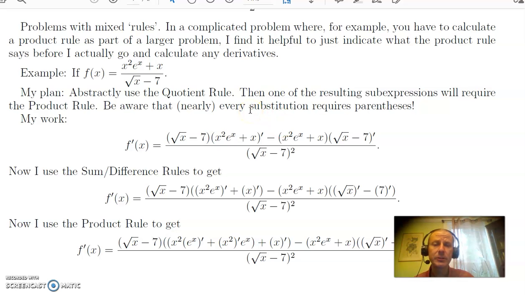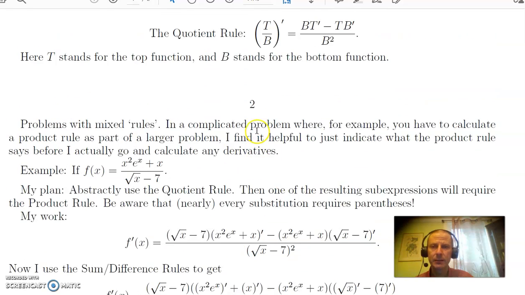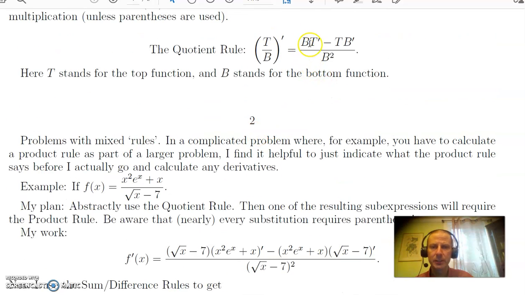Now, something that helps me do these types of problems when you've got to apply several rules is, instead of taking the derivative right away, I just make a note that I need to take the derivative. And then once I have pretty simple derivatives, I can apply the rules to relatively simple functions. So since f of x is a fraction, f prime of x, by the quotient rule up here, is going to be the bottom times the derivative of the top minus the top times the derivative of the bottom, all over the bottom squared. So f prime of x is going to be the bottom, which is the square root of x minus 7, but since I'm substituting in, it has to be in parentheses.